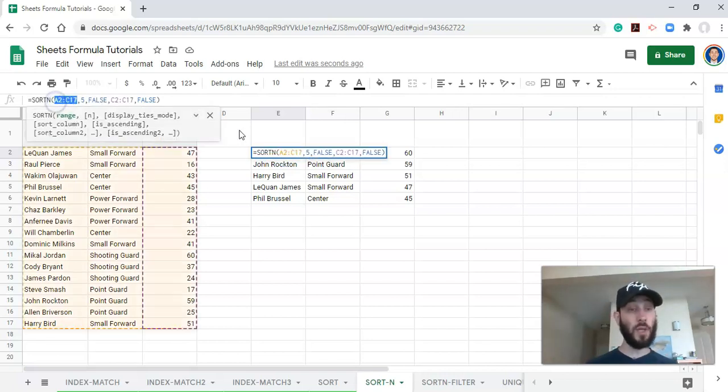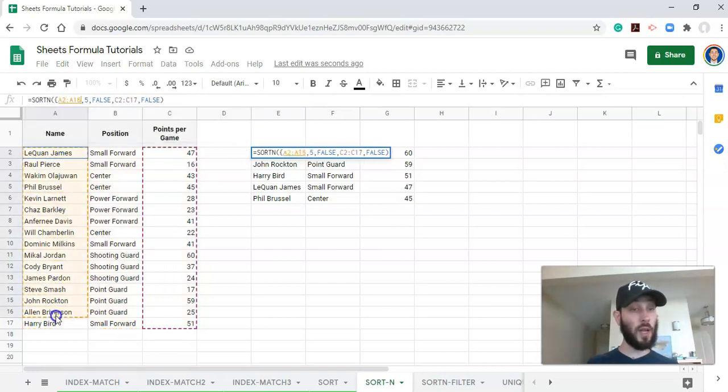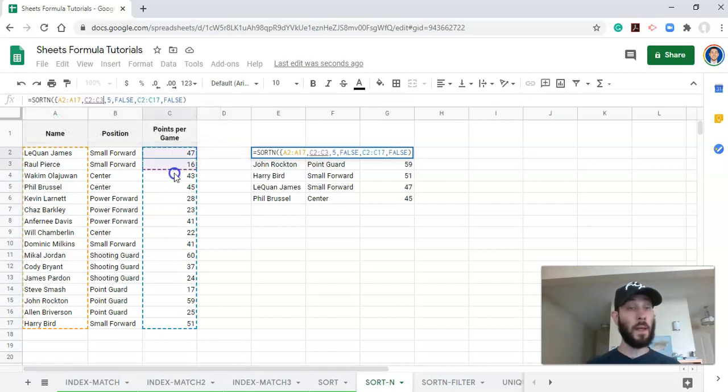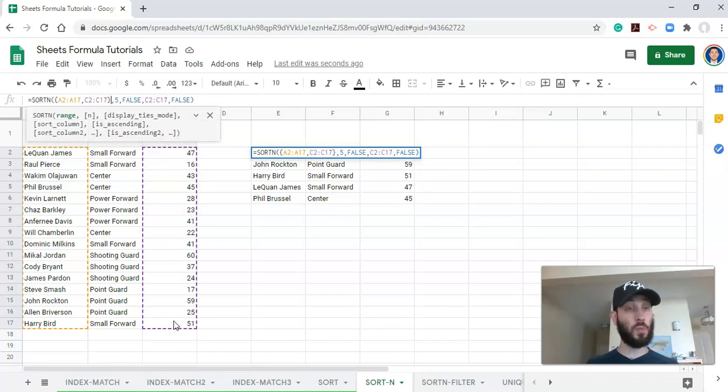So what we're going to do is change this range to a curly square bracket, select our data in A, and then do a comma, which tells Google Sheets, okay, now what's the next column that you want that are not adjacent to one another? And they could be adjacent, it's fine. And we want the points per game column, and close the curly square bracket.